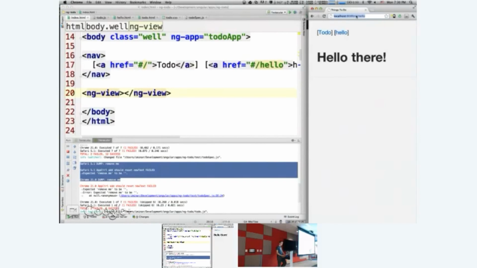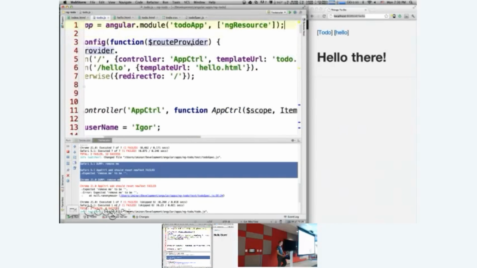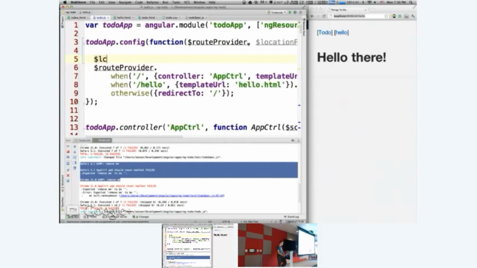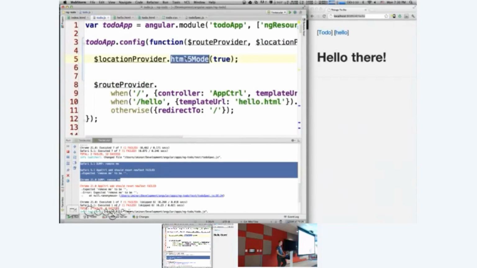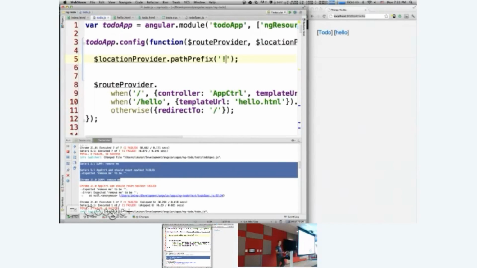So you could just replace that with hashbang if you wanted to use the hashbang way, right? Yeah. So you can. You need to go back to the configuration, and you need to say that, yeah, I need location provider. Is this path prefix or? Use HTML5. So if you want to use the URLs without hashbang, then you just need to say HTML5 mode is true. If you want to use the hashbang, then you need to specify the prefix, and I'm blanking on the name, but it's something like URL prefix, and you just specify that hash there. And Angular will just know that the URL contains that bang and just needs to strip it when it's matching those routes.